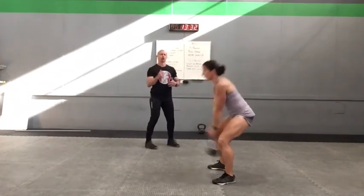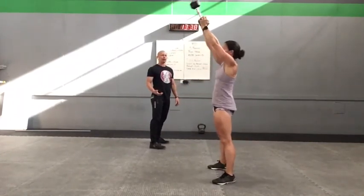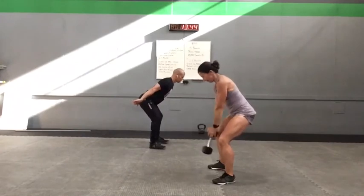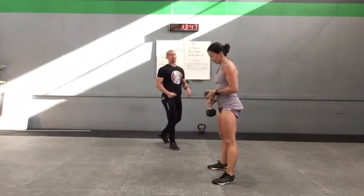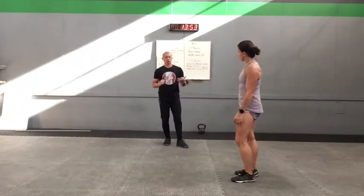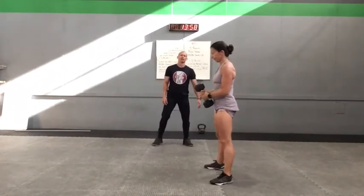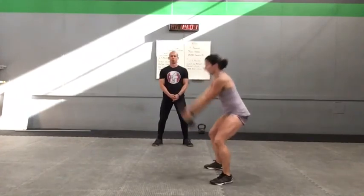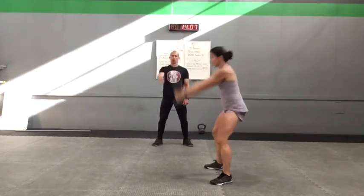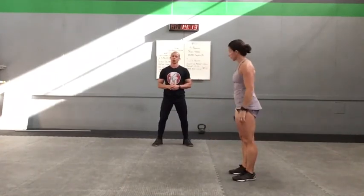We're hitting that good explosive hinge, that kind of jumping action where we don't actually leave the ground, and we're just coming up to that standing tall position, really fighting the urge to push forward into hyperextension. We go back and we stand nice and strong. Another option with the dumbbell is she can hold it like a golf club. It's just another way to hold the dumbbell and it gives you a little bit more stability. That will cut down on your range of motion as well, you'll only be able to get it just above the shoulder, but that's okay. So whatever you feel comfortable with, that's what I want you to take down.